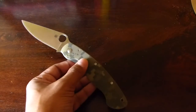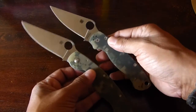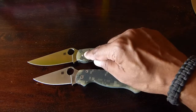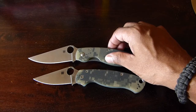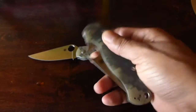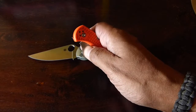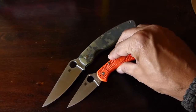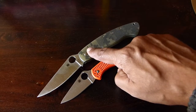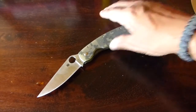Let's compare it to its little brother, the Spyderco Paramilitary 2, and you see how much smaller this is and how much bigger this is. We shall review this one a little later. This is a special knife as well, the Spyderco Paramilitary 2. Compare it to the Spyderco Delica. Now this, trust me, I love the Delica. I think it's one of the most beautiful blades that I have ever had. But look at how much smaller the Delica is compared to the Militant. So back to the Spyderco Militant, and let's have a conversation on this.